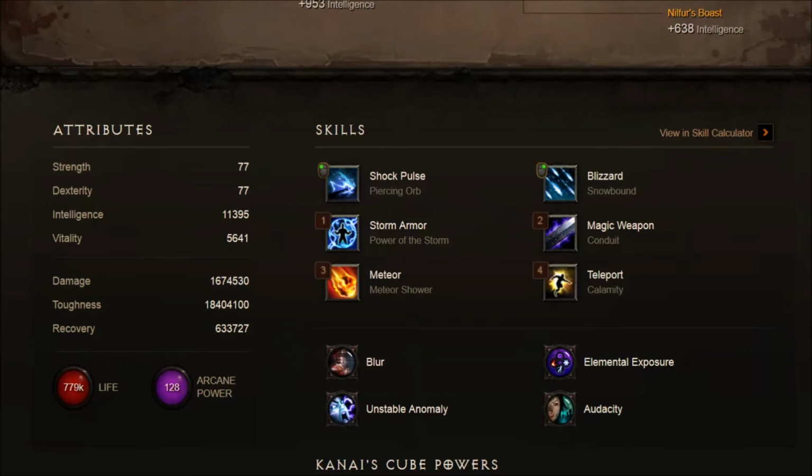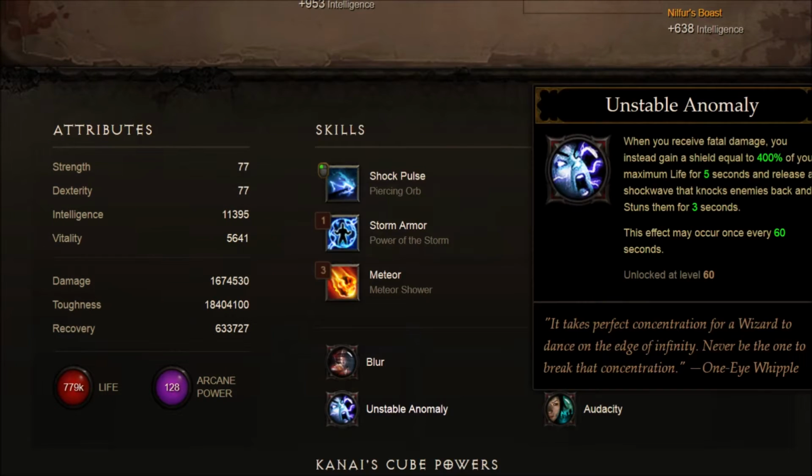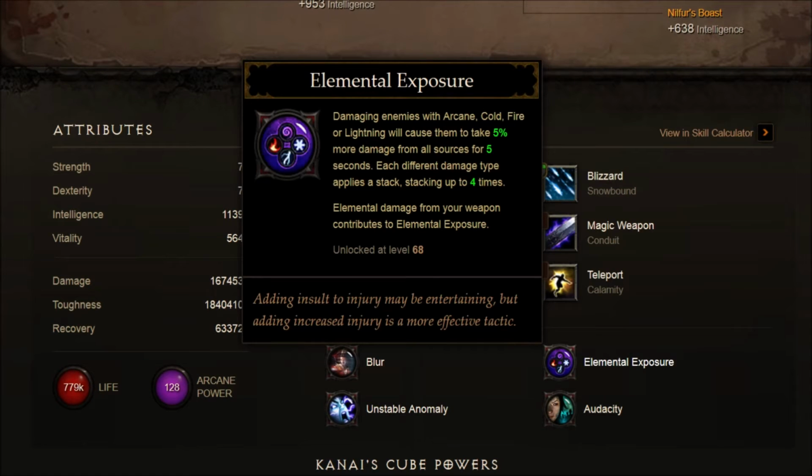Now let's look at your passive skills. First up is Unstable Anomaly. This is your free one-up passive, and one of the sources of the stun for your Defender Bracers. The second is Elemental Exposure. This synergizes with your Tal Rasha set bonus, so it is key to this build. It is also your main source of damage.